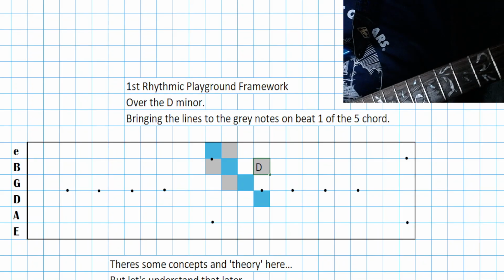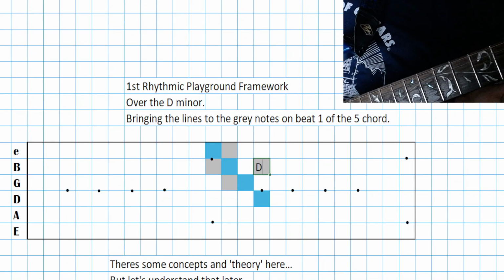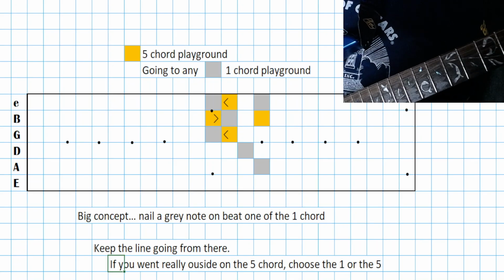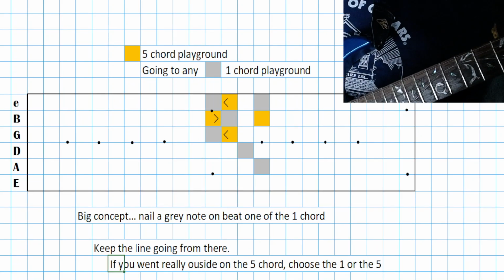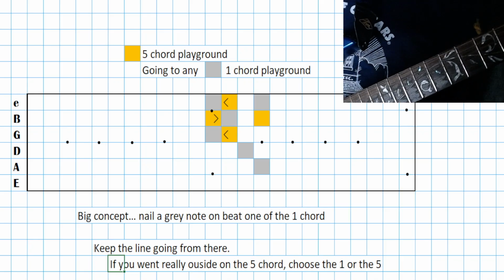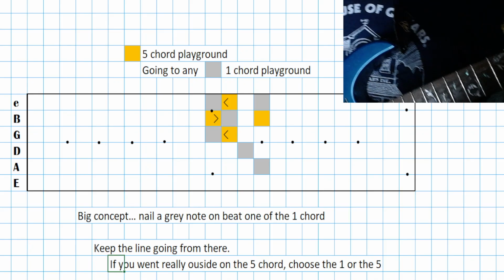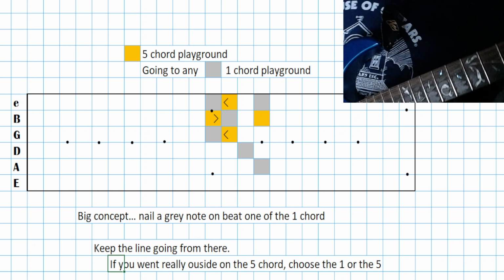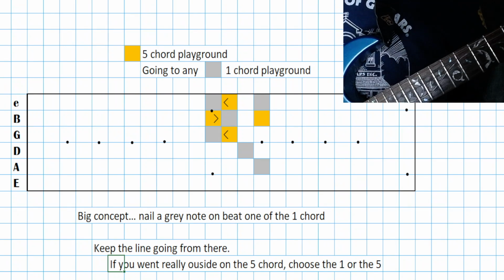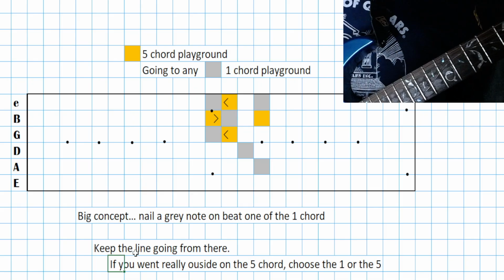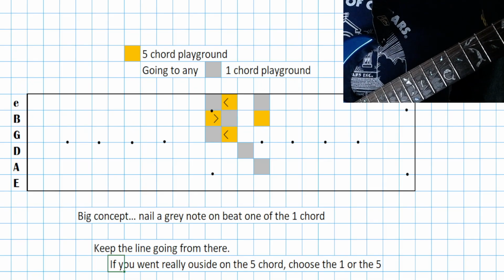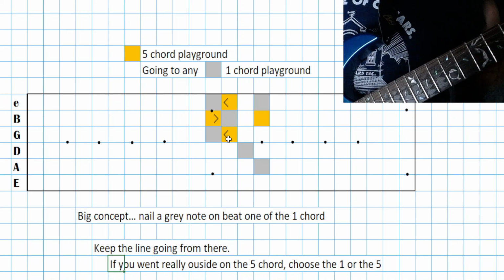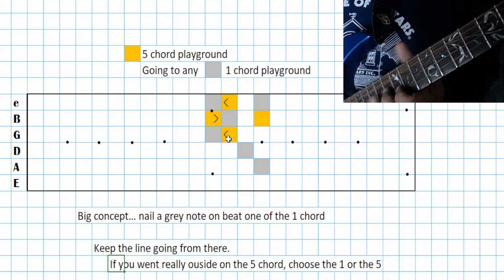after you get used to fooling around with this playground, and it gets fun to go practice over this 2-5-1 backing track. So our backing track here that we're using is very easy to find. I think it's the first one that comes up if you search 2-5-1 backing track. And if I'm really cool, I'll put the link in the description below so you can use the same one we're practicing over, but you don't have to. So this is our 2 chord here. These are the gray notes here. Now, once we get to the 5 chord, this is what we're thinking.